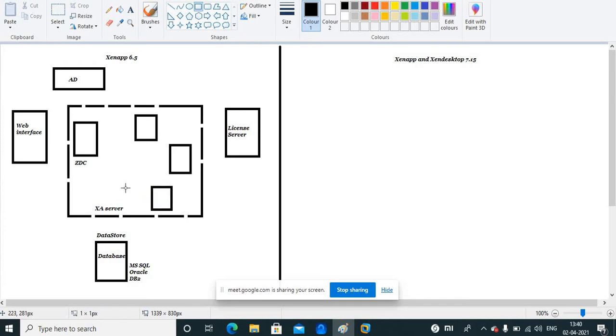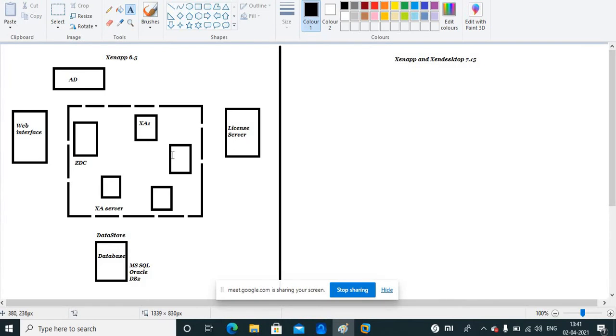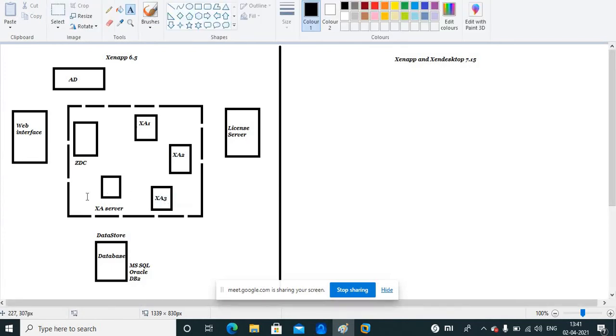Like this is your first server with the name ZDC, second one is XA1, this is XA2, and this is XA3.